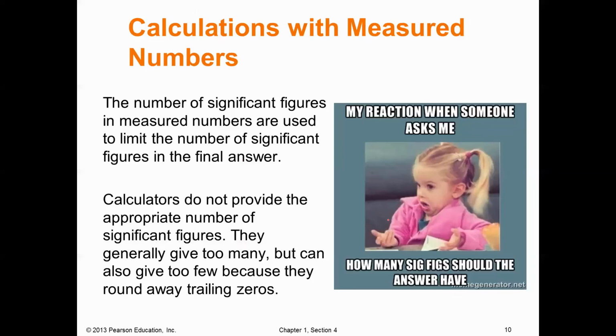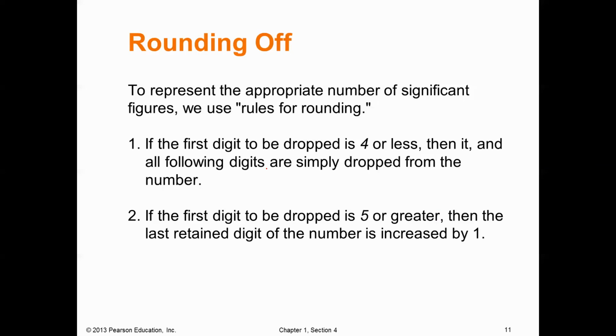So one of the tricky things you'll be asked to do is use significant figures in calculations, and this can be confusing. Well, we'll try and simplify it by talking about some rules, but you should be aware that your calculator is typically going to give you the wrong number of sig figs, and sometimes you'll have to round it to fewer digits than the calculator displays. Other times you'll actually have to add back in zeros that it's rounded away. So just be aware, whatever answer your calculator spits out, you're probably going to have to modify in order to get full credit.